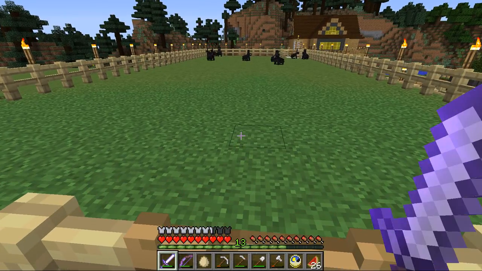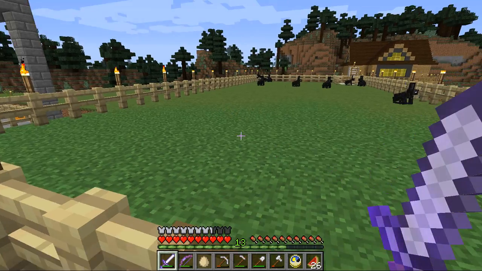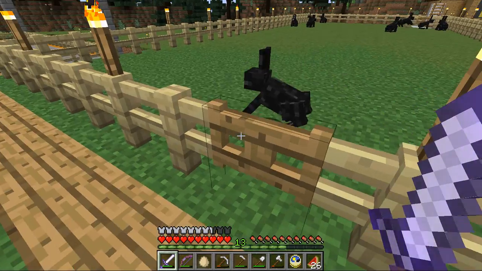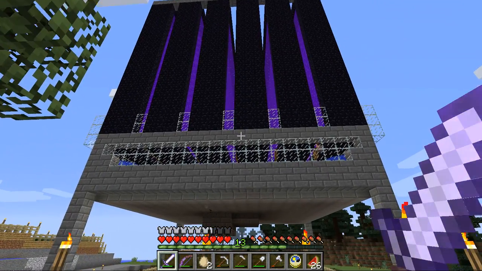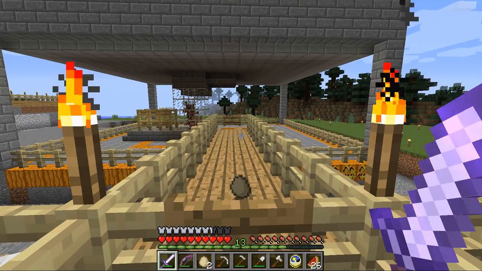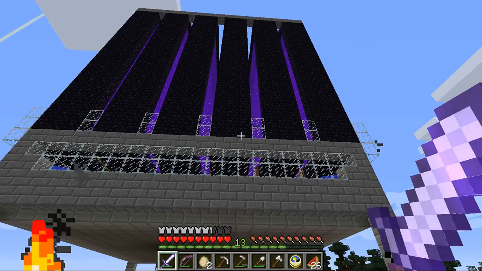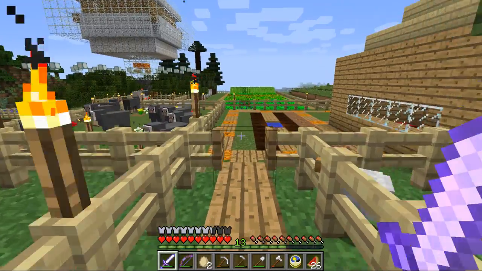Now this side over here, which I've already cleaned out, is where I had a tree farm identical to this, but with oak. And I've already taken them down, and you see my oak trees over there now. I've moved all of my tree farm over. And this over here is my Overworld XP Gold Farm. And that right there, the obsidian was over 1,600 blocks of obsidian needed for that. So of course that took a long time to get that done.